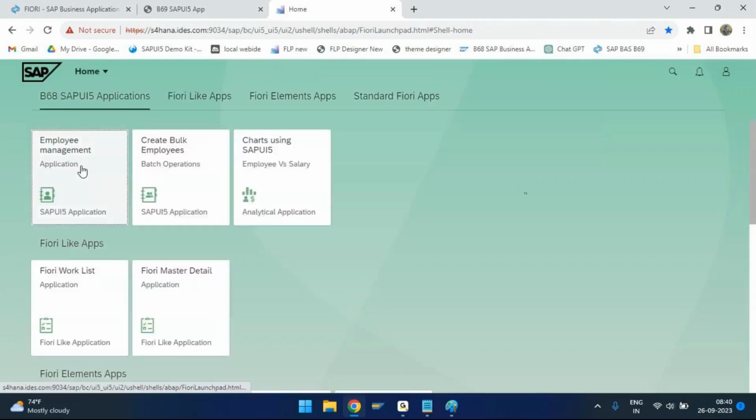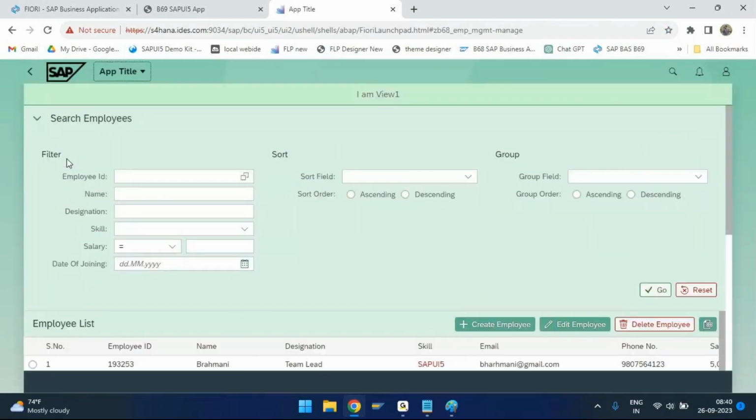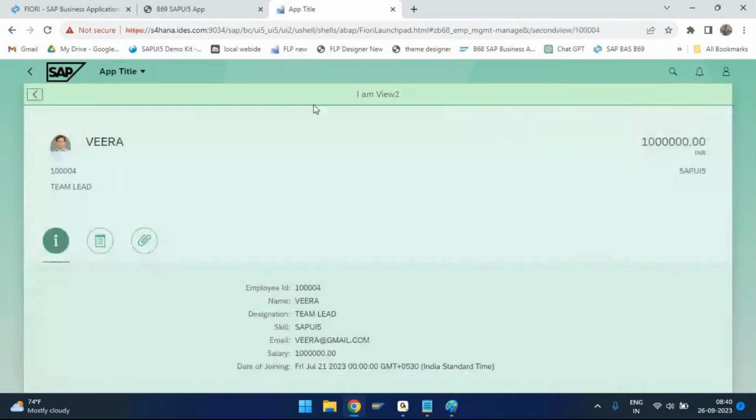Let it open. Yeah, so I opened employee management. For example, I went to view 2, and this is called the back navigation button. Any back navigation button should not be present within the content area. So we created the back navigation button, to go back to view 1, inside the content area, which is wrong. This is the initial class, we need to understand the navigation.